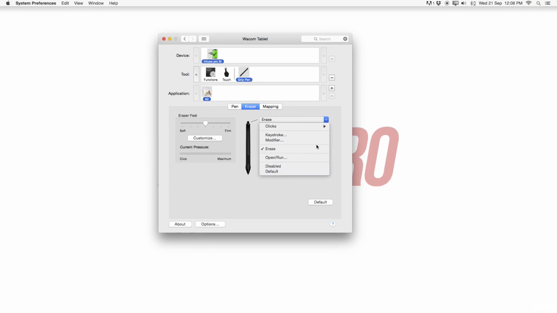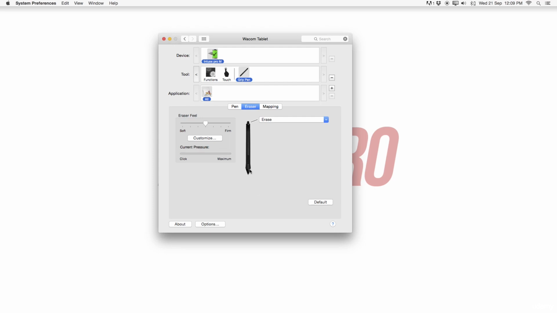I kept it to the standard one, which is again eraser. So you can quickly turn the pen around in Photoshop and just erase again. Right on the left hand side, you will also see again here how strong it's also, again, with the pen pressure sensitivity on the tablet. I also keep this in the middle, again, nice and firm, so I can just erase easily. And if I press harder, it goes obviously to the maximum.